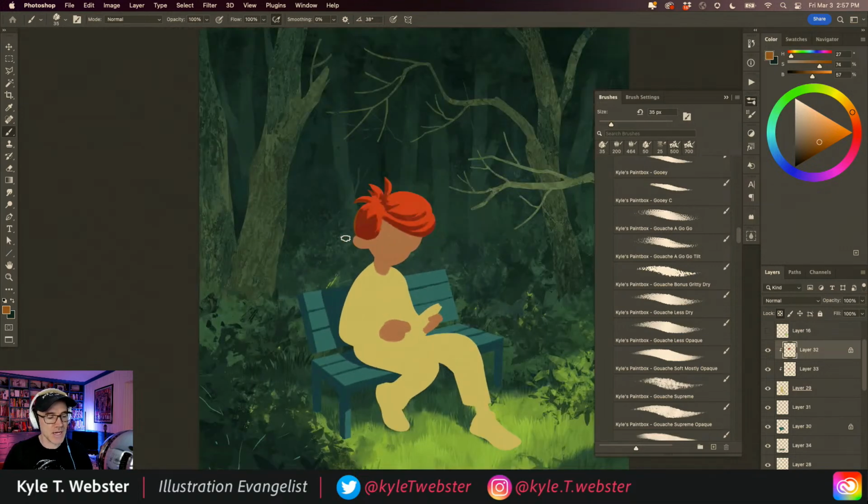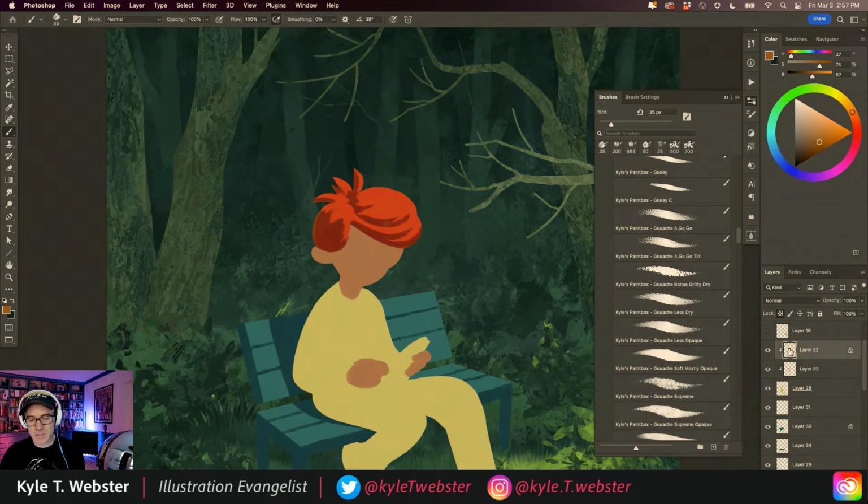I may also add a shadow on the head later, and one of the things you can do is make a selection. I mean, you can clip to what you've got already. This is really cool.